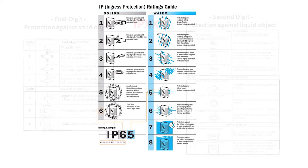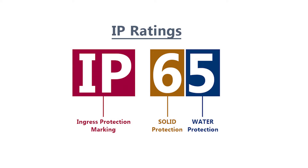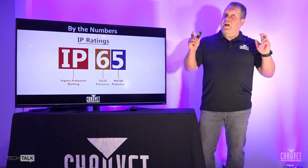Let's give an example. Take a standard moving head from a different manufacturer with a rating of IP20. Referring back to the list, the first number — solids — a rating of two protects against a solid object greater than about 12.5 millimeters, or a human finger. It's followed by zero, which means it has no protection against water. For what we're talking about today, a standard rating is IP65, which you'll see on most manufacturers' specifications for an exterior or IP rated fixture.